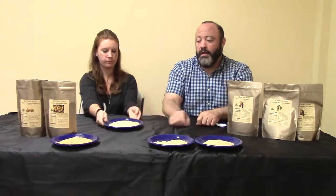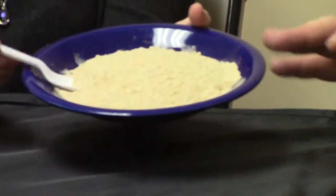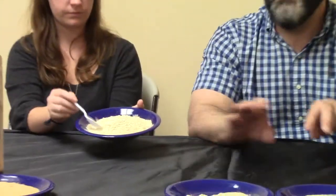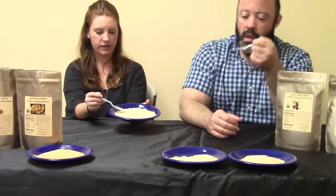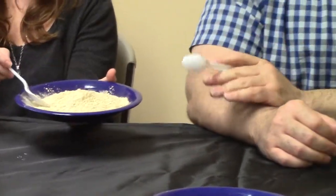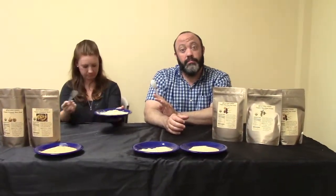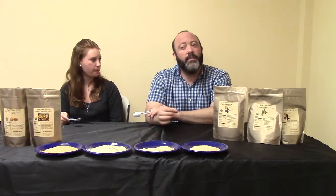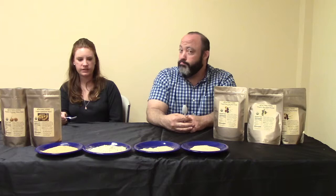The next one is our premium maca. What makes this unique is that it is true raw maca — pulled from the ground, washed, and thrown through the mill to make a powder. 100% raw. This one is much lighter and airier. It has a more earthy taste, almost like a little bit of horseradish, and at the very end you almost taste a little zing, which is really nice. It does have that same aftertaste reminiscent of horseradish.